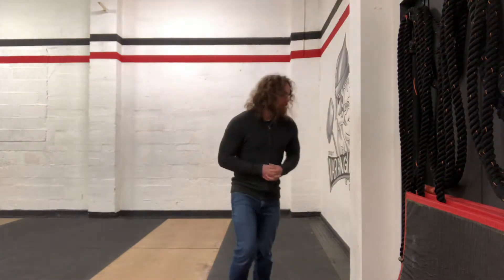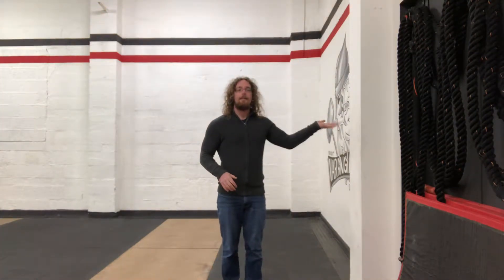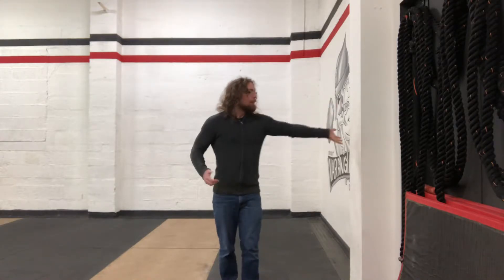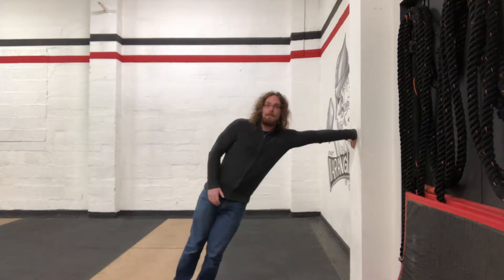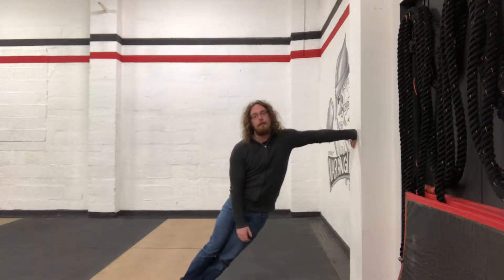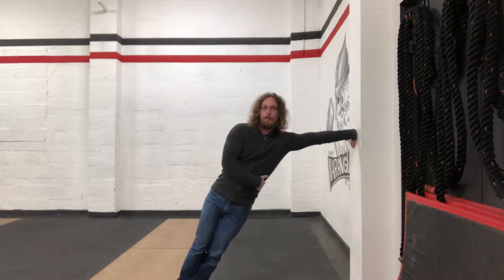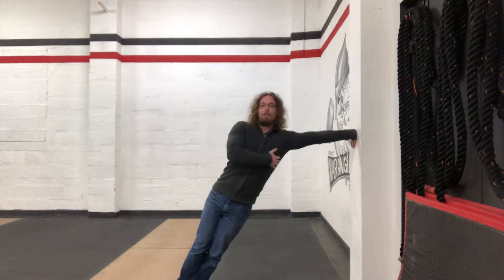All you need is a wall. You're going to turn your hand out like this, as if you're going to give someone a lovely big hug. Push it into the wall and then walk yourself out a little bit sideways. You're not pushing into your shoulder too much, you're not leaning into your hip too much. You're actively trying to make a nice straight line all the way down and push your chest through so that you feel like your lat is working and you're having to put effort in with the shoulder.